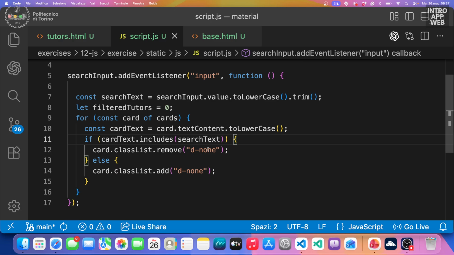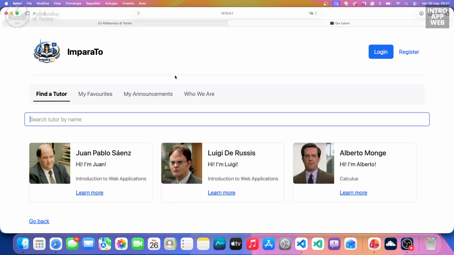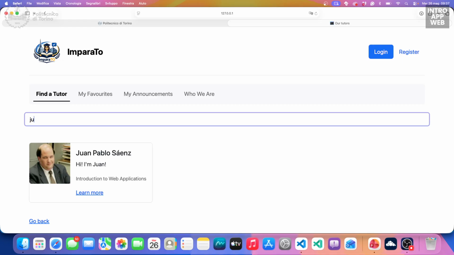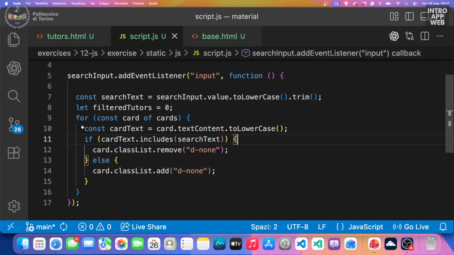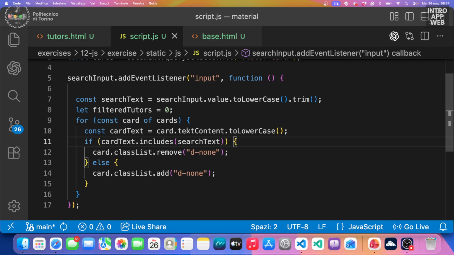Yeah, how is the card structured? There is the name, then the description, and then this one. If instead of "introduction to an application", someone writes the name, it will still work. Yes, it will still work, because here we are getting all of the text content within the card. So it is getting everything. All of the text that is there, it is getting it.